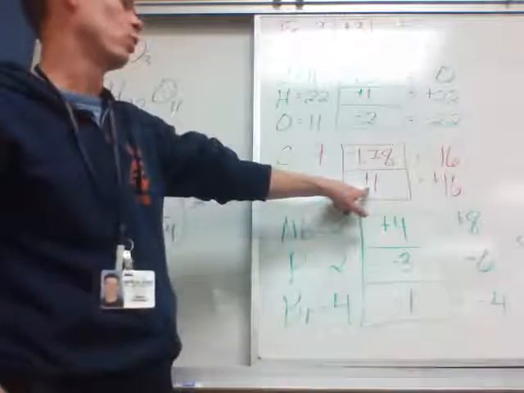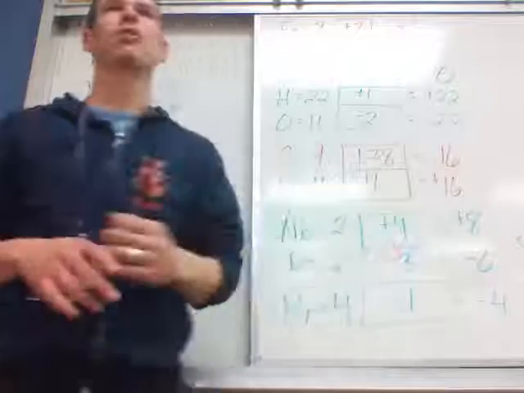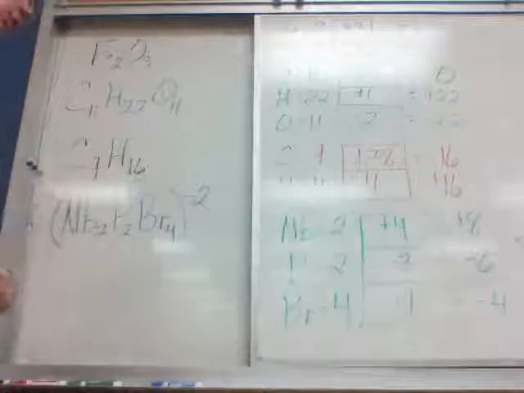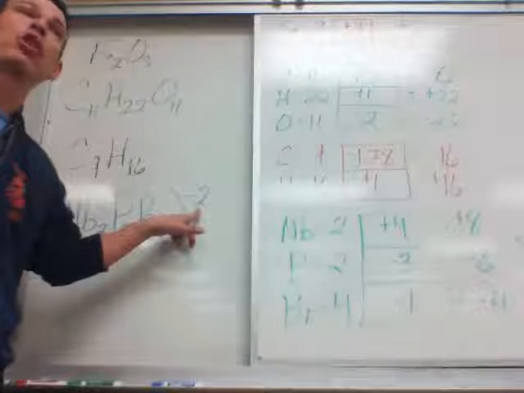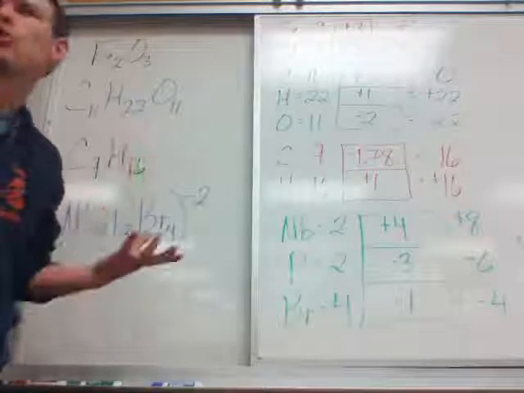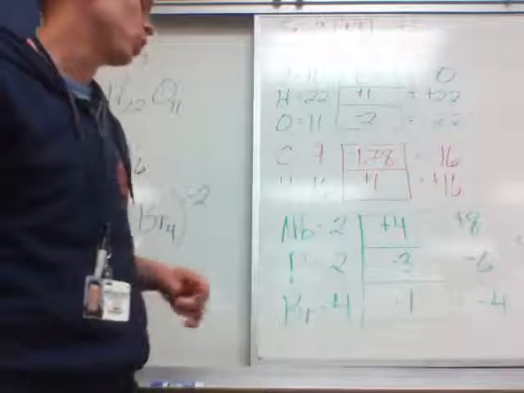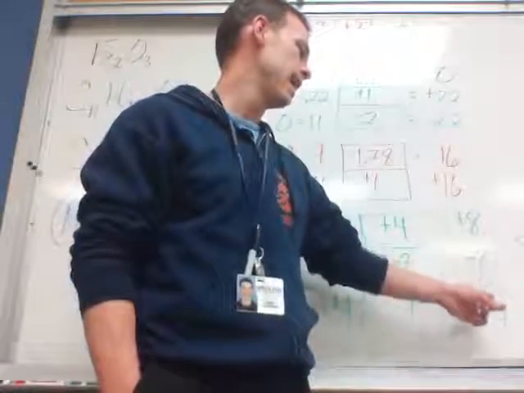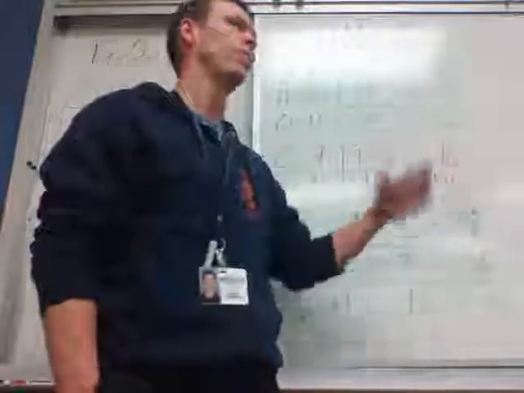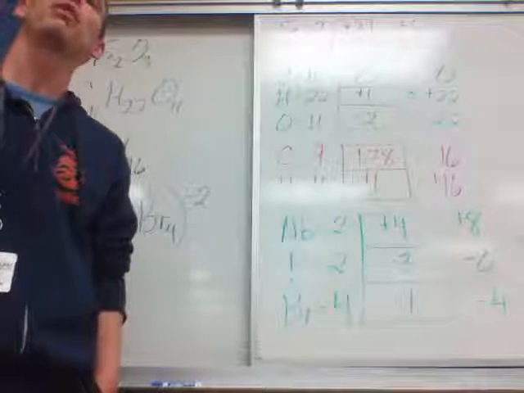Hydrogen's got his +1 that we're sure of, so we needed a -16 to balance it out. This was a fractional answer because you can't make it work with whole numbers. For my last one here, we don't have a charge of 0. We have a charge of -2, so just alter the number you're trying to get to. Niobium was the one that we were unsure of. When we ran everything else, we had -10. To get a -10 down to -2, like I'm supposed to, it took +8 to do it, giving niobium an oxidation state of +4.